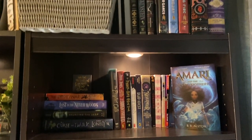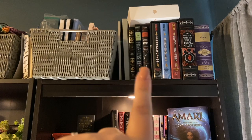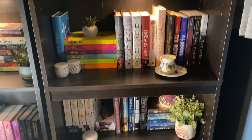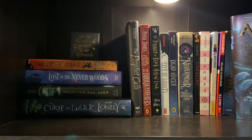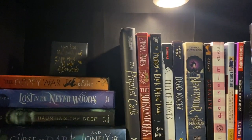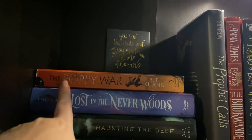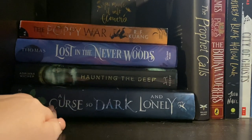Okay, so here's my second shelf. I have another basket, and I also have my collection of the Hunger Games — two Barnes and Noble editions — and some special editions of Frankenstein. The bottom shelf has books I have not read, so I'm not going to be going over those today. So this top shelf is split into two — I have some overflow of some fantasy, and then I have some middle grade with Amari and the Night Brothers kind of sticking out because it is one of my favorite books of all time. I do like these little lights — they just give a little bit of light. I have this little box from one of my book boxes. I have The Poppy War, Lost in the Neverwoods, Hunting Prince Dracula by Adriana Mather — definitely go check her books out, they're really good and not talked about enough. And I have A Curse So Dark and Lonely.